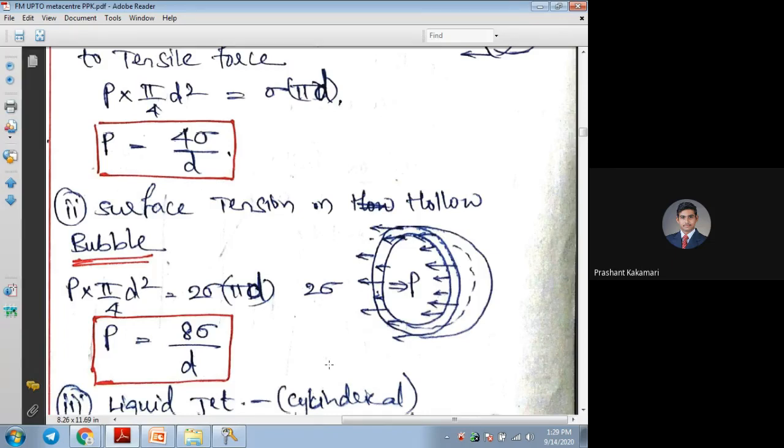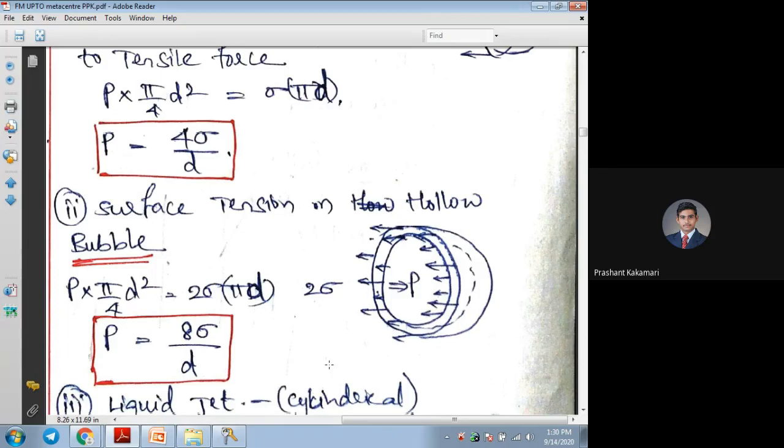Now what will happen? To balance this surface tension, to keep this bubble for some time. Up to what time? Up to the time where the inside pressure of the air and the outside pressure of the air are equal throughout the spherical surface. If both the pressures inside and outside are the same, up to that time the bubble will be retained. It will be flying in the air happily.